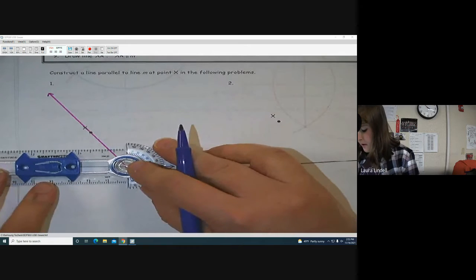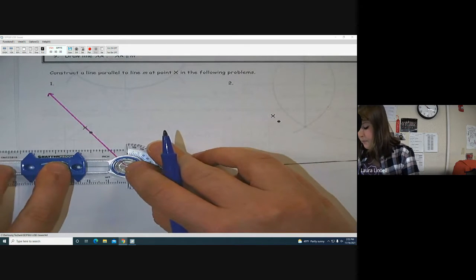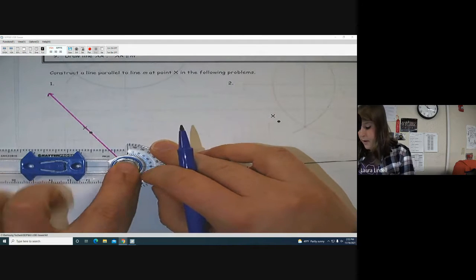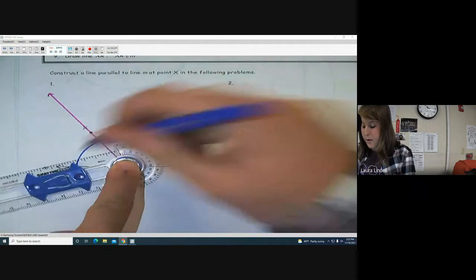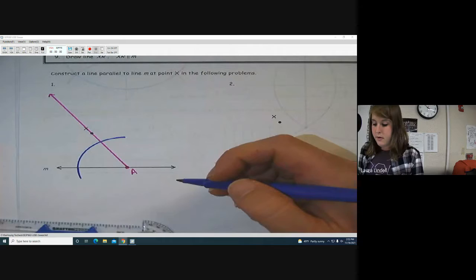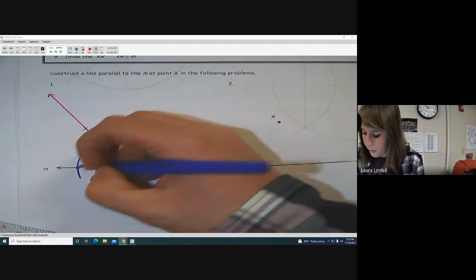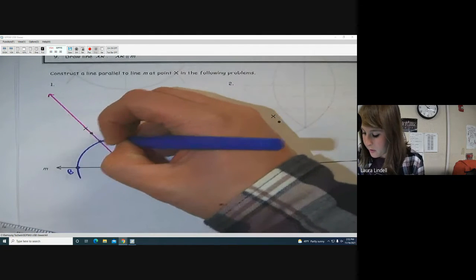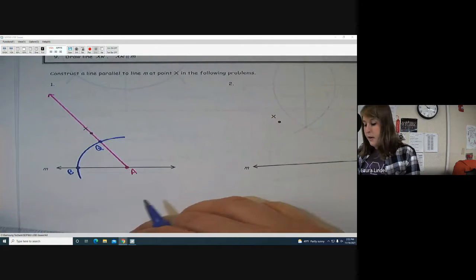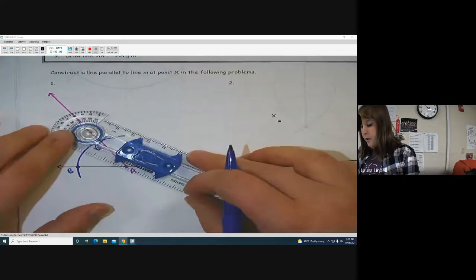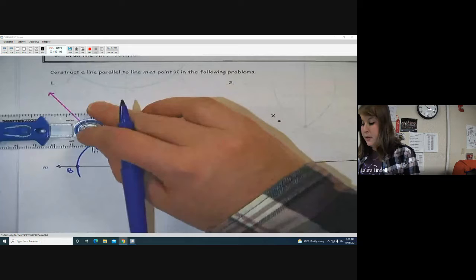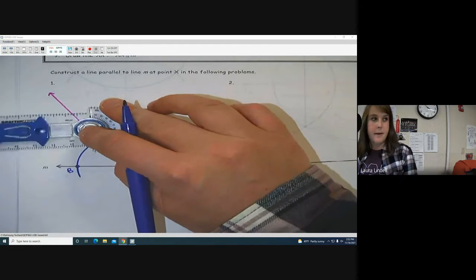All right. Then we start off the same way, actually continuing here. You put your compass center on A. And we're going to make an arc that intersects both this line and the line we just drew. And we're still going to call those points B and Q. This time, though, instead of drawing the same arc down here, we're going to draw the same arc up here instead.